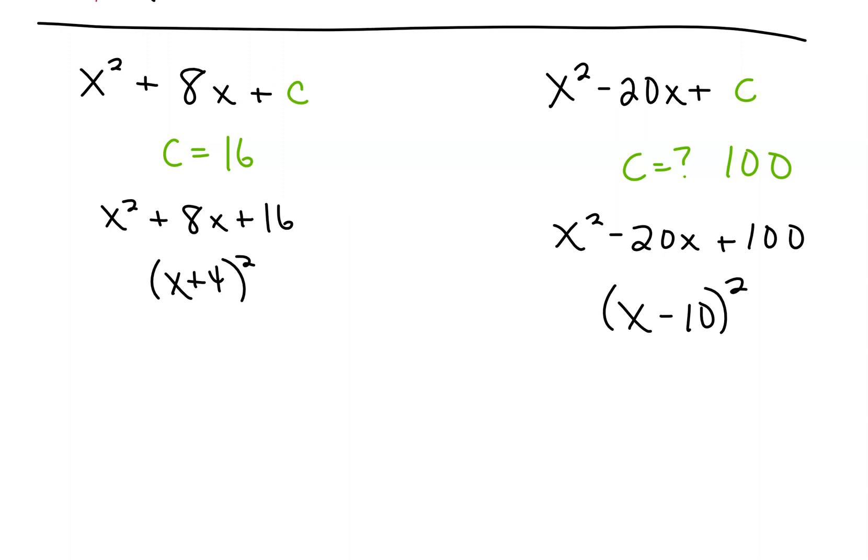Okay. I want to show you what it looks like in a textbook, so that if you ever see this notation, you'll know what it means. So what this process is, is they say you take the value of b. So b is your 8 or your negative 20, whatever that coefficient of the linear term, that's b. And you find half of it. Well, how do you find half of something? By dividing by 2. So you take b, and you divide it by 2. And when you multiply it by itself, then you're essentially squaring it. So you take b, you divide it by 2, and you square it.